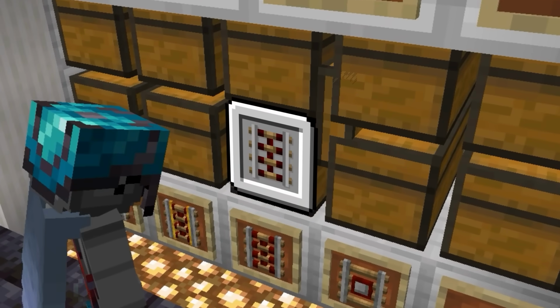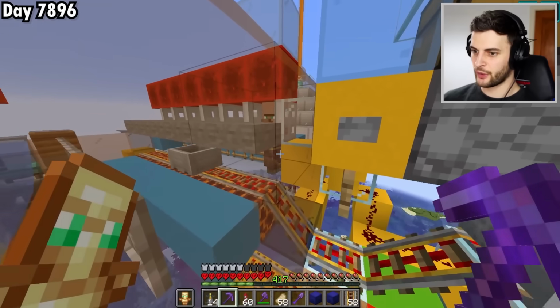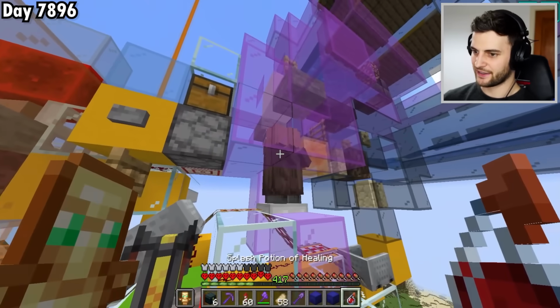From there, I need an activator rail, which goes right here, followed by powered rails after. And in theory, that should do it. Yep, the villager goes in there and... well, he died. Let's grab some healing and give these guys a bit more health.